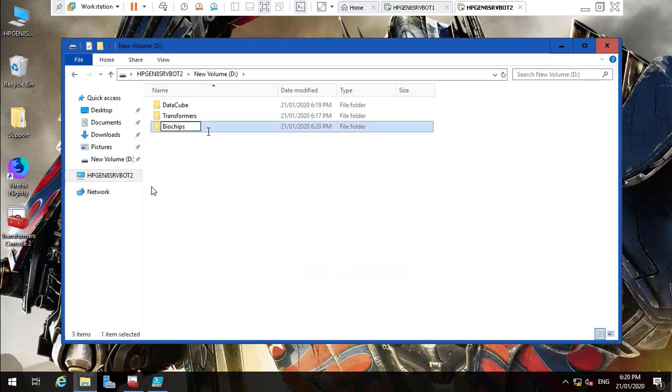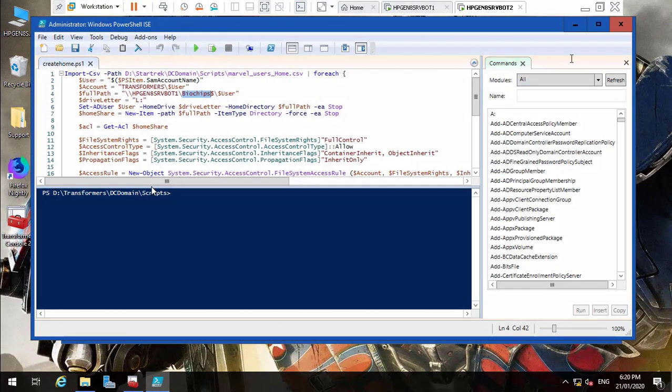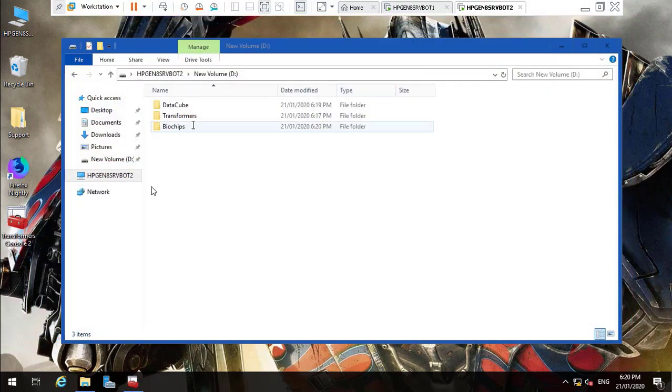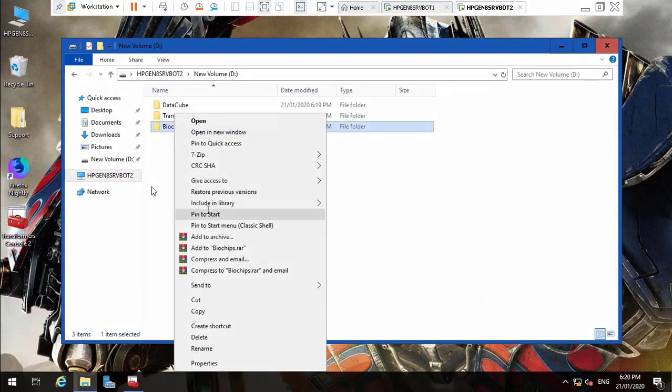We will call it Biochips. I will make it hidden. Also, when we share it, we'll make it hidden so not every user can see the other users' shares. So now we have Data Cube that will contain the department shares, and Biochips will contain the user home folders. Now we can begin sharing.